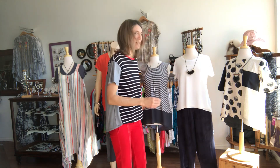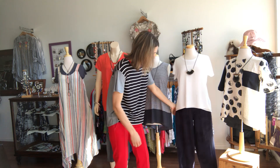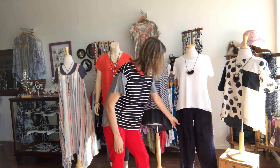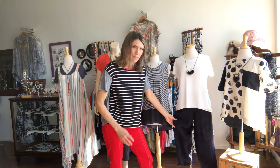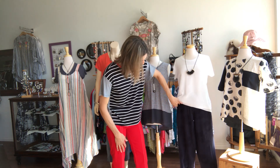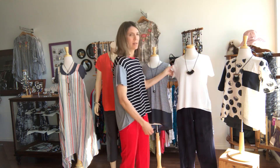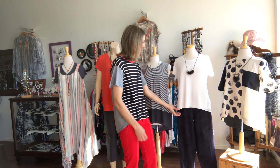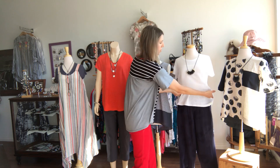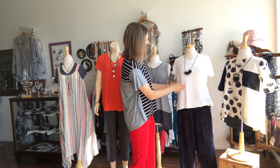Then, some linen pants from Foil — a little bit wider leg with some detail. You probably have to zoom in on those on the website to see the detail. It's very tonal, kind of a stitching that almost looks like a circle. So instead of just a solid, there's a little bit of a tonal print. This top again is linen and silk — the whole top itself is linen, and then it's got this silk overlay on the front. Another cute little necklace.